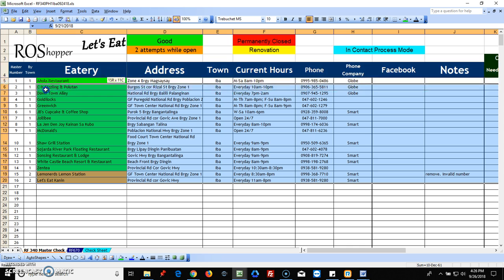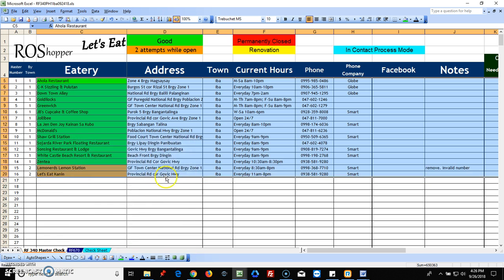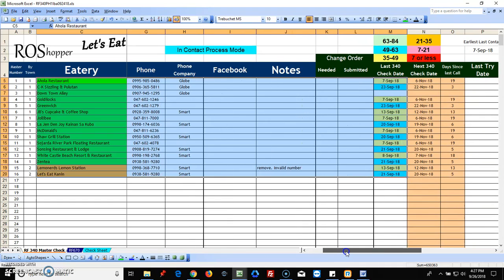Sort the whole area, and then right-click, format cells, and then hit wrap. Get it out of there. Boom, it's all back. Again, y'all know how to open up notes, to do notes, and so forth. And I'm really pleased with the notes. I'm liking them. Y'all are doing very well with that.